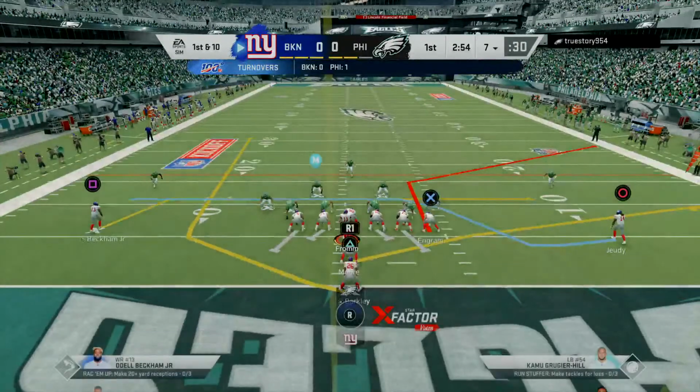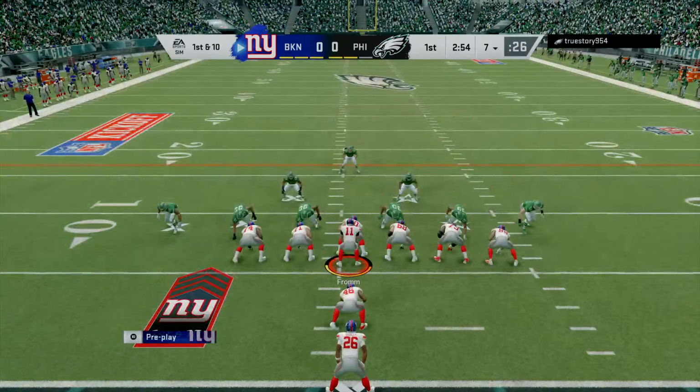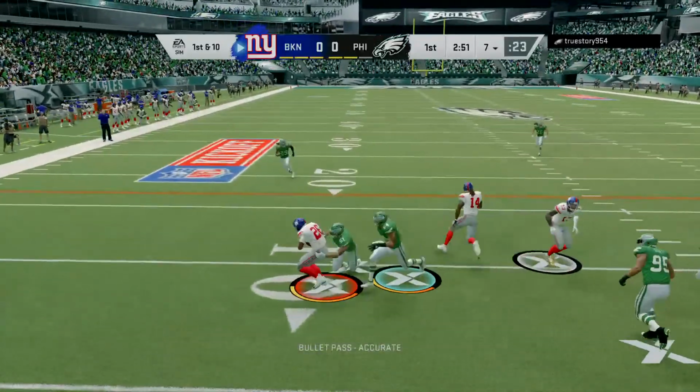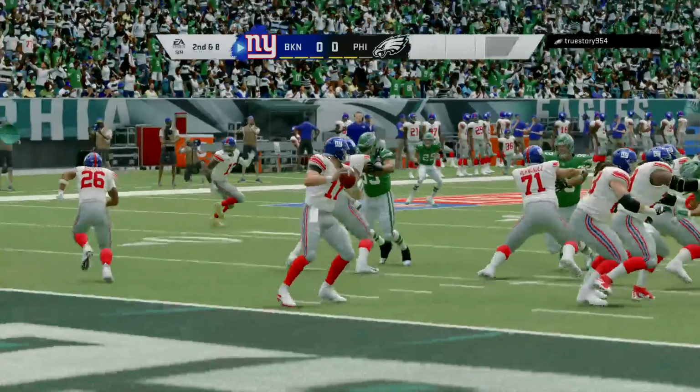The Giants offense at the line, ready to begin their next drive. They're going to have to go at least 50, 60 yards here if they want to ensure that they don't have to punt the ball like they did last time. Yeah, so what you're saying is we're not playing to just get out of the shadow of your own goal line, right? You're playing to make sure the punter doesn't see the field again.